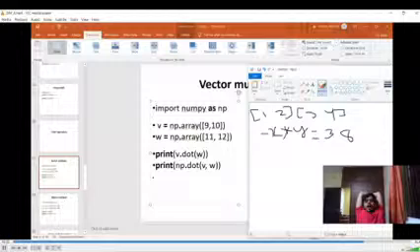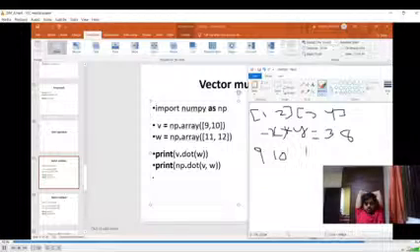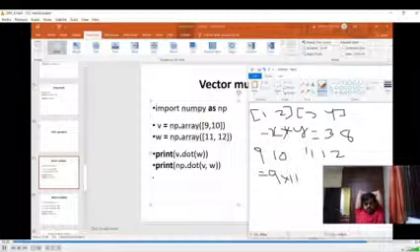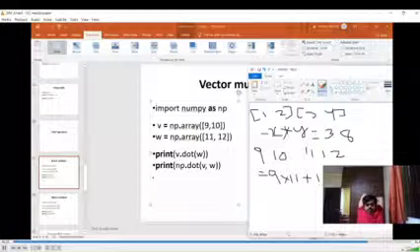But whenever you are using the dot keyword, okay, 9, 10, and 11, 12. How it is going to print, here you can see: 9 into 11 plus 10 into 12.